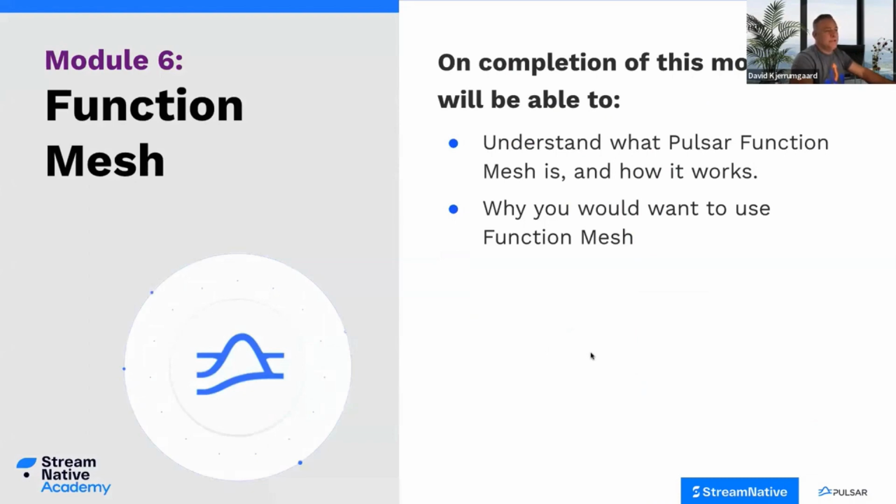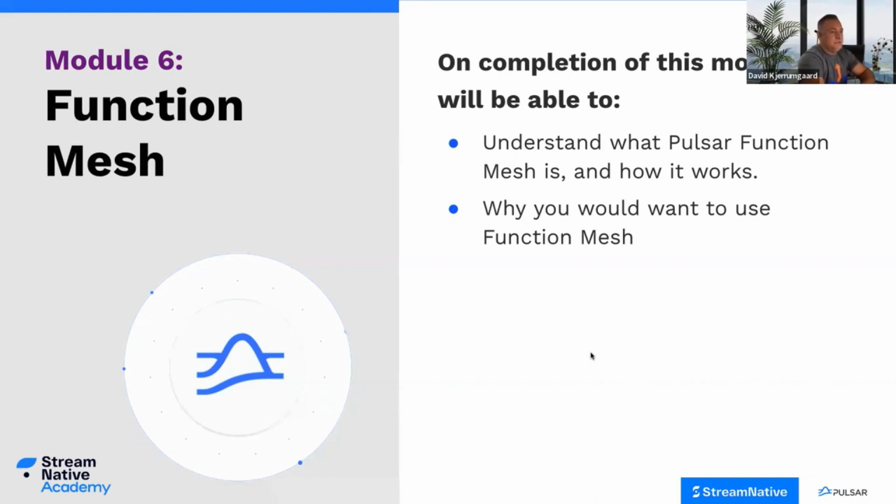So last but not least is then obviously the function mesh. So we saw in the previous example that this process has to be done to deploy. It has to be done individually, every individual function one at a time. That becomes a bit cumbersome, doesn't scale well as you start adding the number of Pulsar functions used for your solution, right? If you have one or two, it's pretty easy to set that up and running and keep the configs and have a script that starts them up and runs them.